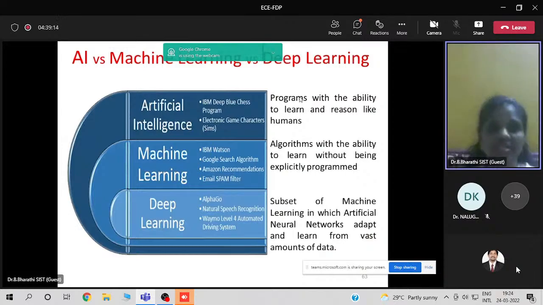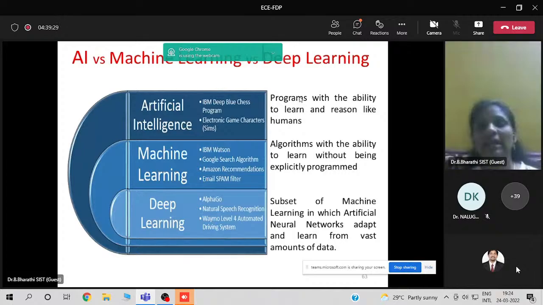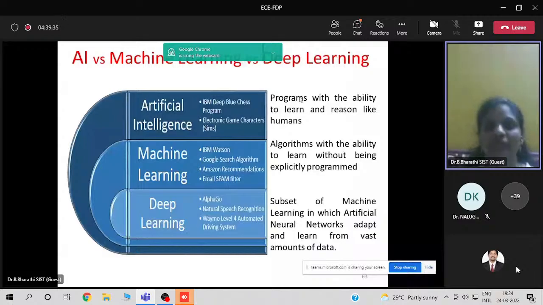Throughout our discussion, I was talking about machine learning, and sometimes I was calling it artificial intelligence. Why? Because both are invariably used. The big picture is artificial intelligence, because I want my machines to think like a human being and act like a human being. For that I need my system to learn. How is it possible? By building algorithms which are not explicitly programmed, so that they develop another model. That is machine learning.